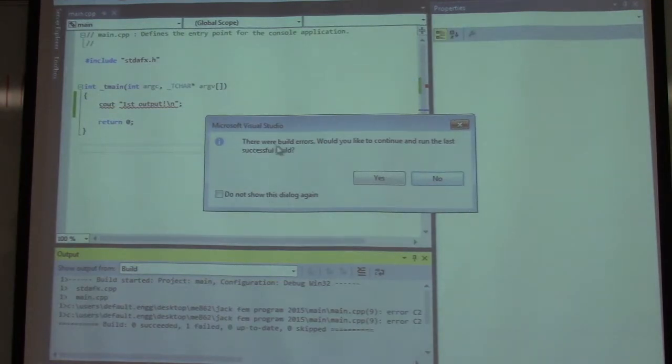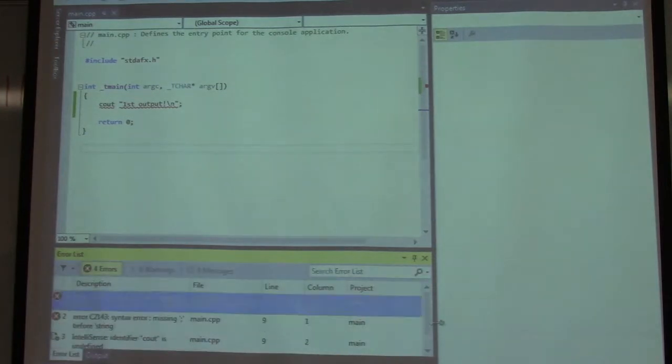Alright, you can see there were build errors, and the errors are shown here. Say no. Okay, look at this line. It says error: cout is undeclared identifier.